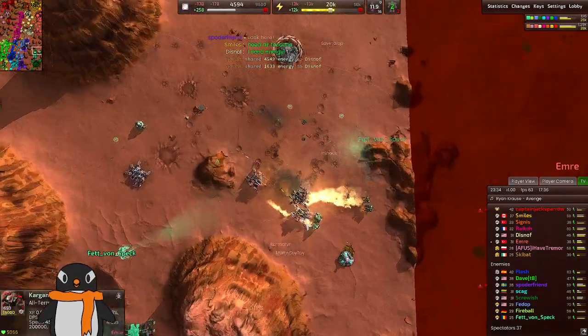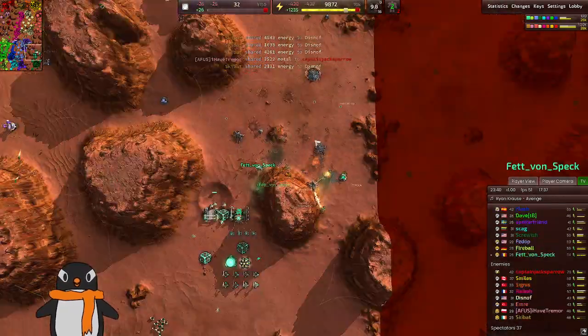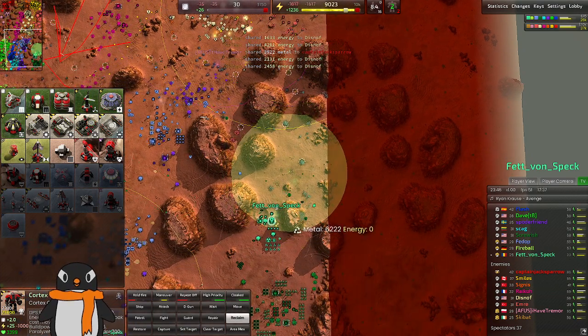Unfortunately for the top side, these Fiends look like they're doing quite well, and this Sumo is doing really well against it. Oh, Commander also deguns. And that is actually a decent amount of mass reclaim for the bottom team here. Should be decent. Yeah, quite decent over here.